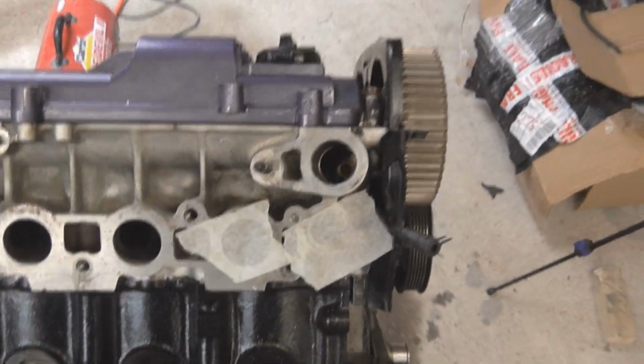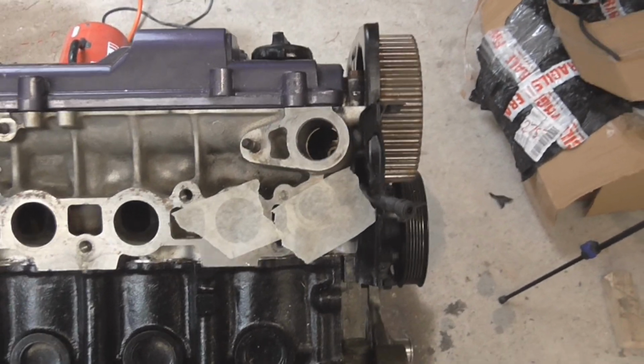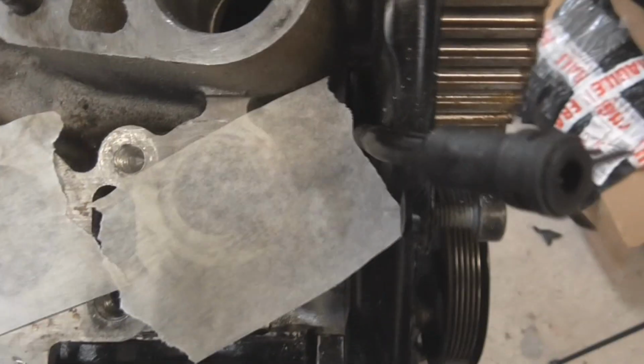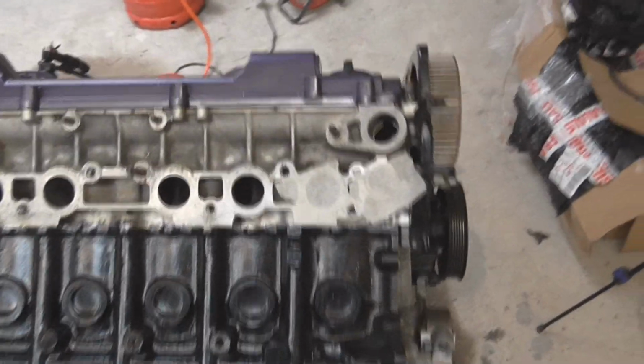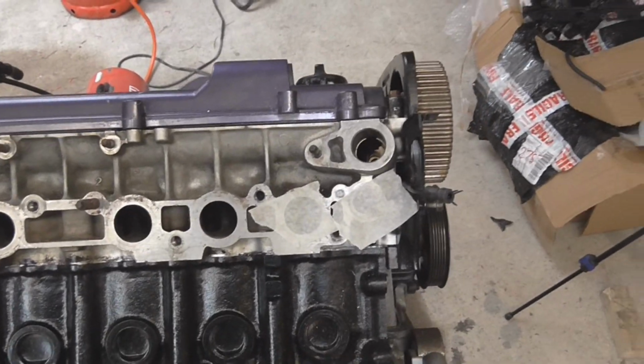So I'm going to show you how to use a helicoil kit. I say I've never used one, I've just used one for the first time on this other stuff. But as soon as the guy stripped this one out and it looks a mess, we're going to use a helicoil to repair it. Helicoil is a name for thread repair, so it's a good thing to remember.